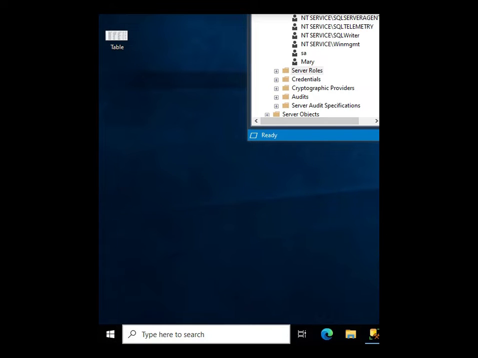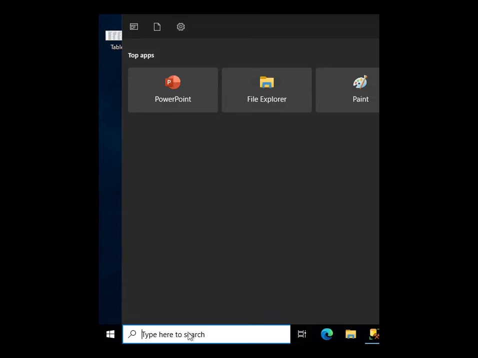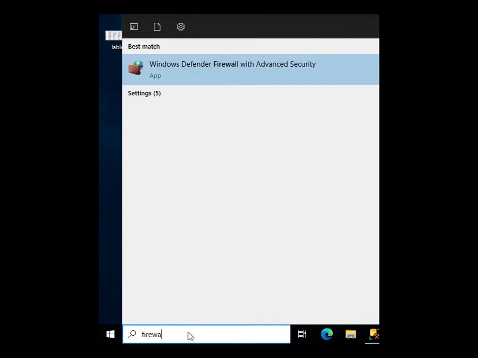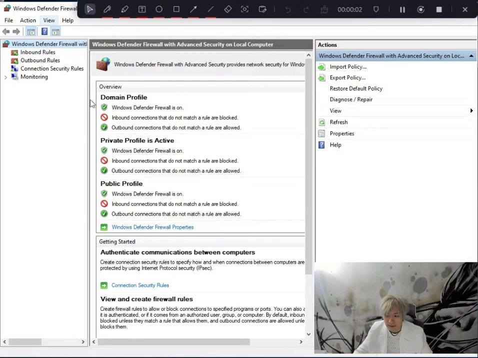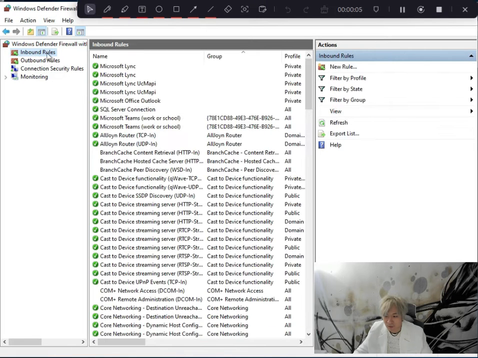And to locate the firewall app, you need to search firewall in the start menu, and select this Windows Defender Firewall with Advanced Security and start it. Okay, and in this app, the thing you need to do is to select inbound rules from the left-hand side panel, add a new rule from the actions list.